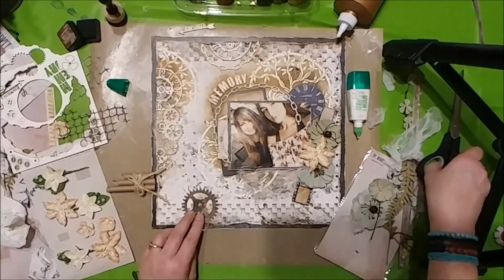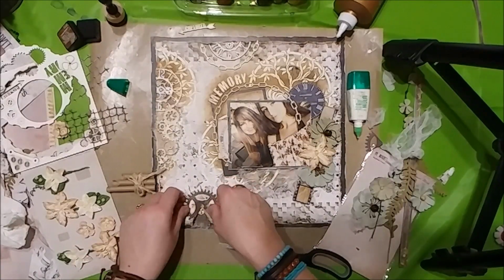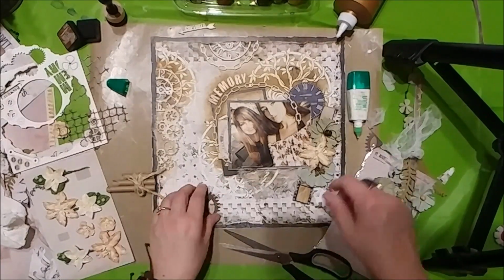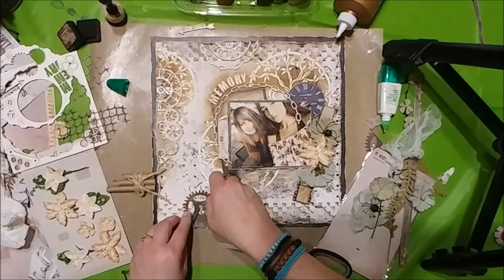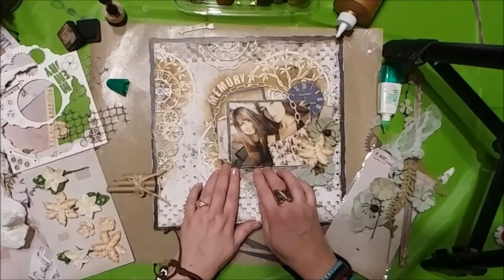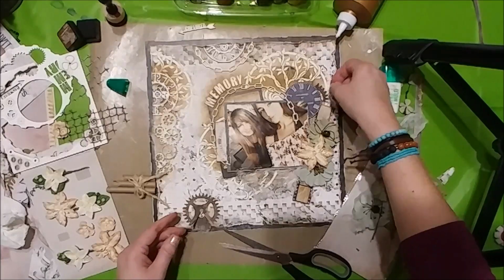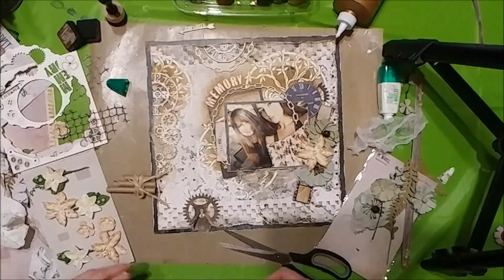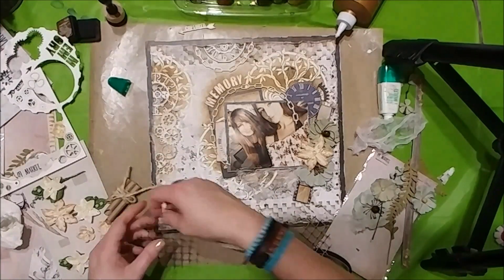So as you can see here, sometimes I have pieces set in one place and end up putting them in another. I like the idea of this cog right around that little split there. So I've cut about a quarter of the cog out, and I'm just gluing it in place there. Clearly I don't like to waste. I took that extra little bit and put it up by the clock.